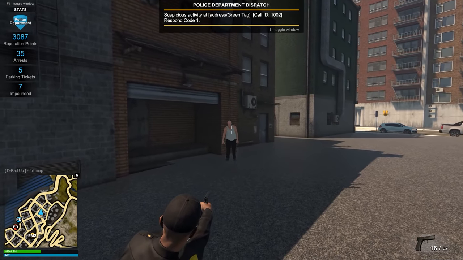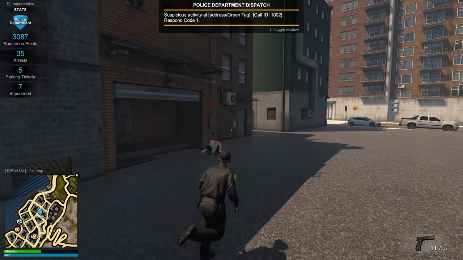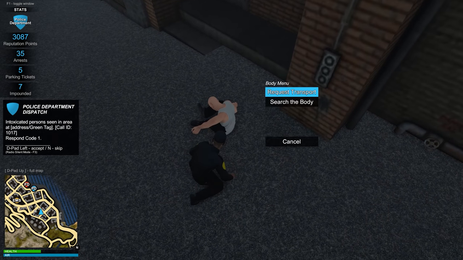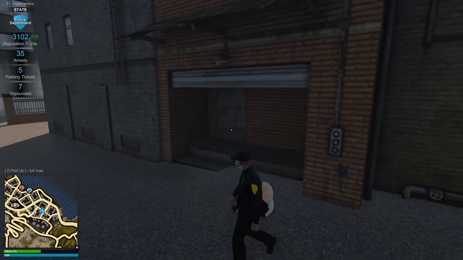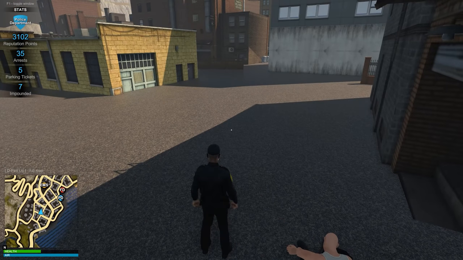Hey, sir, put the gun down, put the gun down, put the gun down. All you do is shoot us. That's all you do is shoot us, isn't it? Okay, well, so much for that. Request transport for that one. Boy, we're just getting shot at today. It's not normal in this game, so that has been escalated quite a bit.